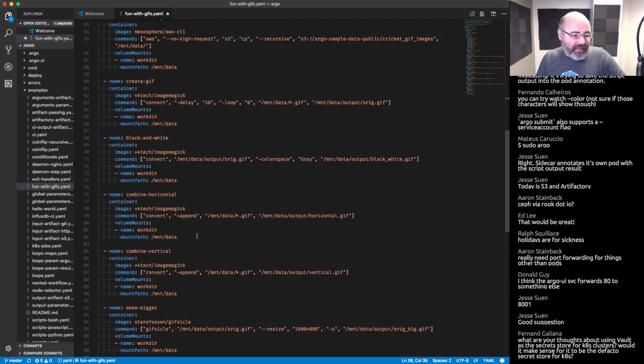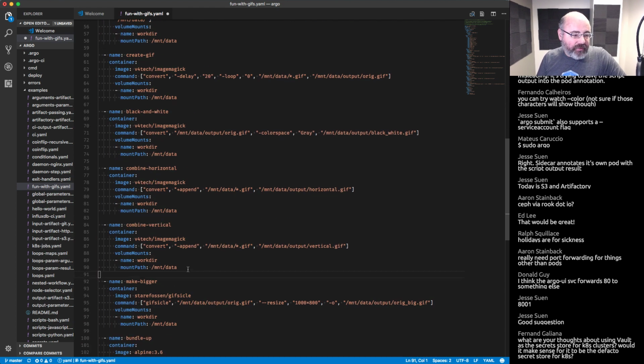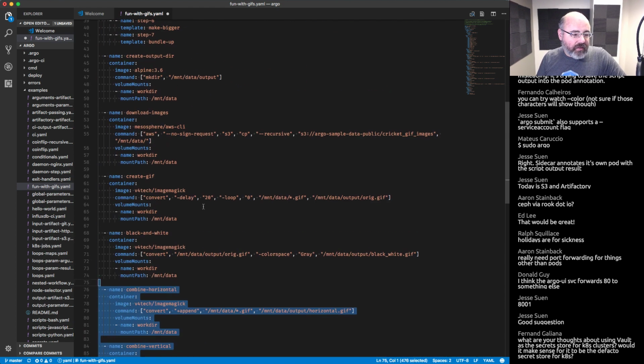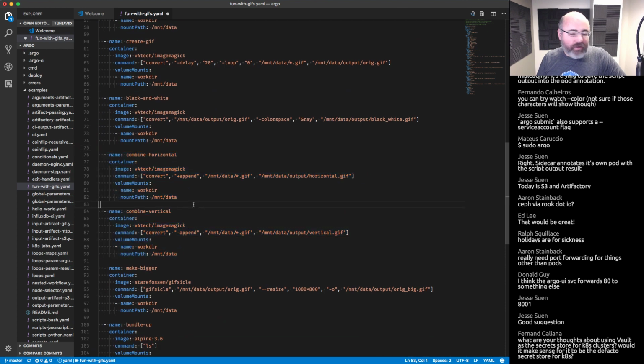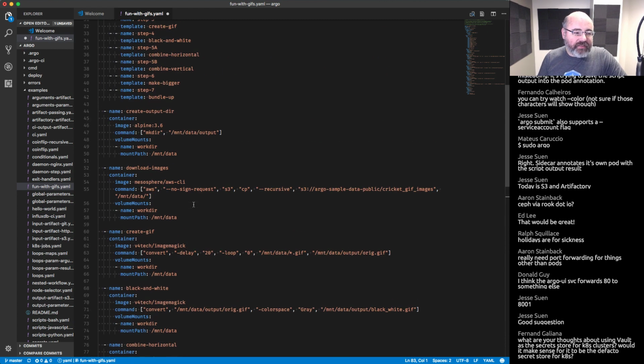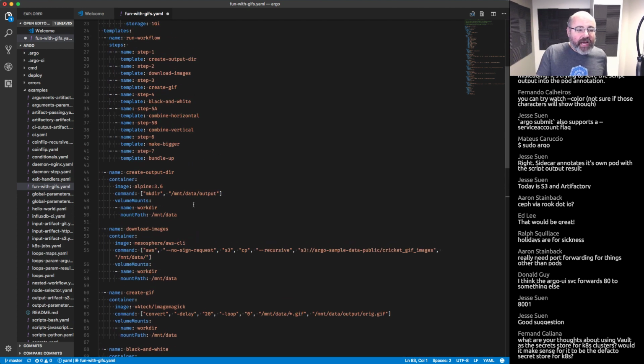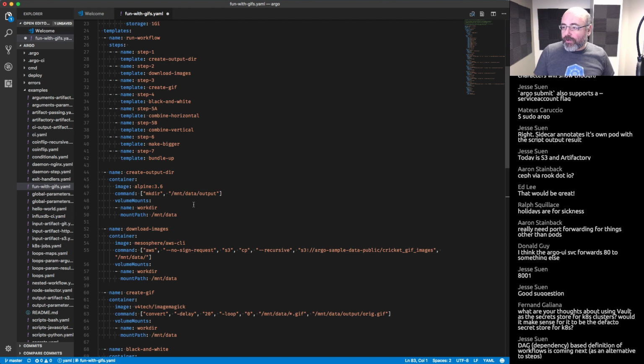The interesting thing, though, is that if you come down here, both of these things are using the work dir. So I don't know how that works because PVCs generally can only be attached to one at a time. So these things probably do end up executing sequentially, but you're using Kubernetes to make them happen sequentially versus not. I think this pattern of using a local PVC to do this stuff is going to be much more interesting as we get more local volume support. Because then all this stuff will run on one node, and then you can bundle it up and put it in the cloud eventually.